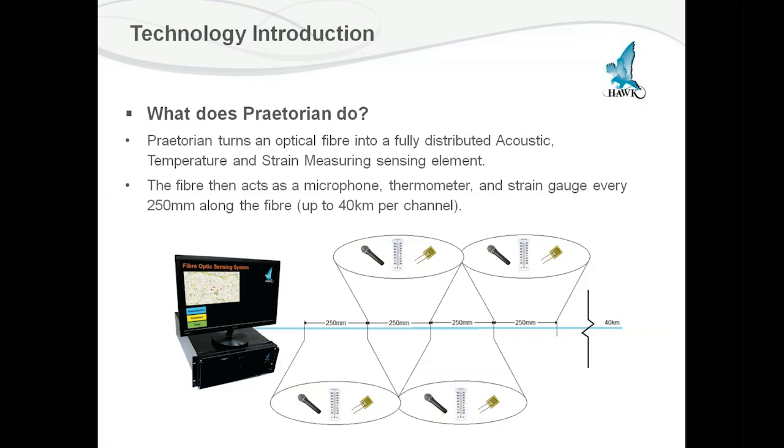You could not do that kind of monitoring with conventional devices. You have to go distributed for that. 1.6 million instruments, even if they're $100 each, starts not looking very good for budgeting. These instruments are able to really pick up everything that's going on along a line. So if you can draw a line on it, effectively you can monitor it with one of these units, and that line can be up to 40 kilometers long. So any kind of application like perimeter security, anything you can draw on a map effectively.